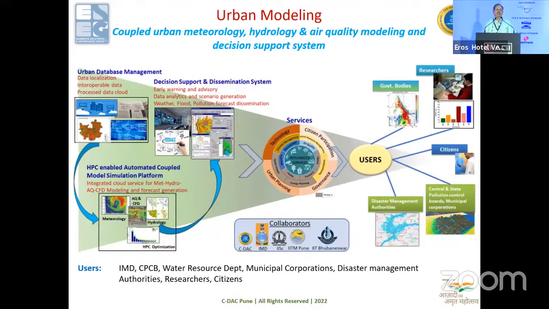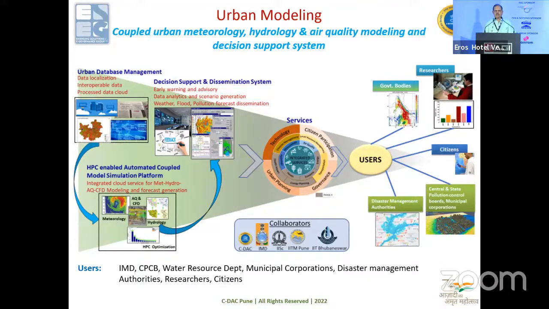Here we are developing an automated framework so that small cities don't have to bother about the HPC or the scripts, but can log into the system, use their data, do the modeling, and utilize that result in the DSS. And the third output delivered is the GIS-based decision support system, so that it can be used by policymakers, citizens, and other people also. Through this system, we are providing services in hydrology, meteorology, and air quality in the first phase. Later we will go for other factors.